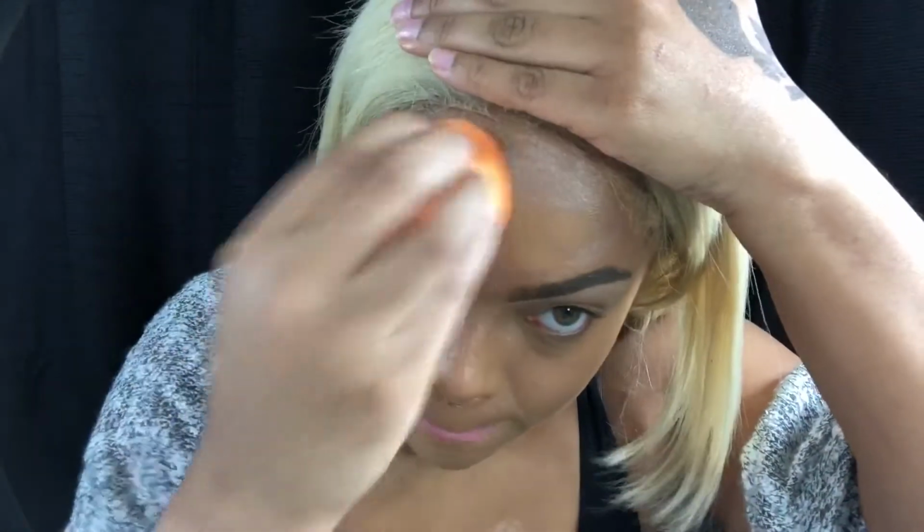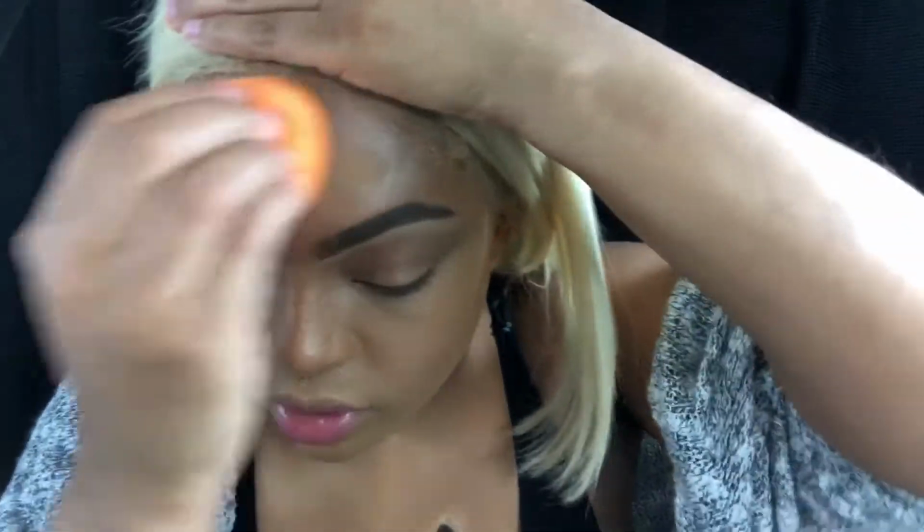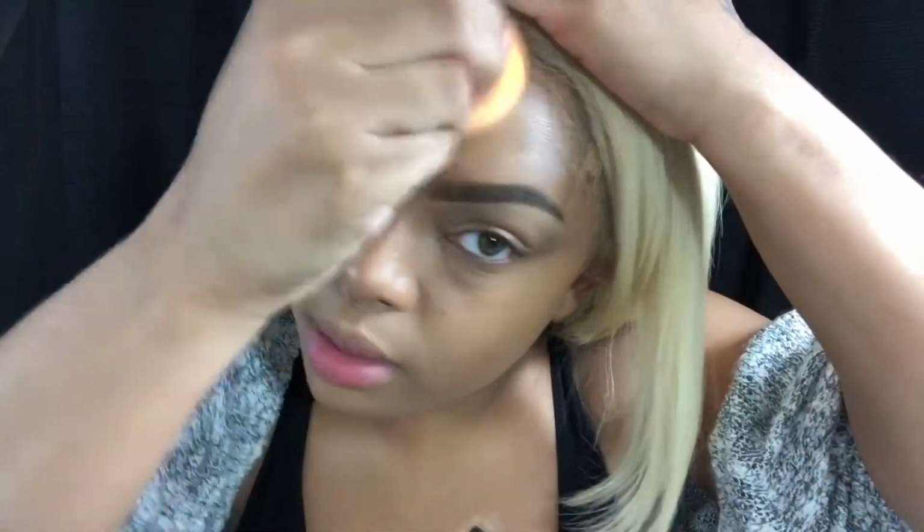Okay. Okay. Not bad. Through statue light. Cometh through. I usually don't even put makeup close to my forehead when I'm wearing this blonde wig, because I'm just really not trying to mess it up, to be honest. I mean, I could clean it off with alcohol, but I don't want it to run on the rest of my face.